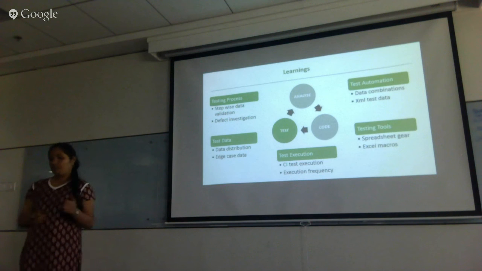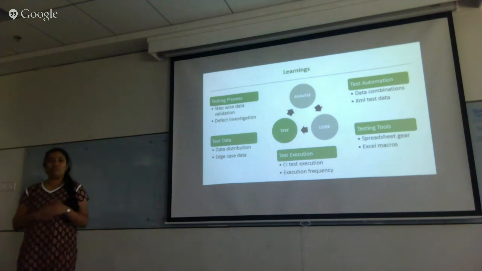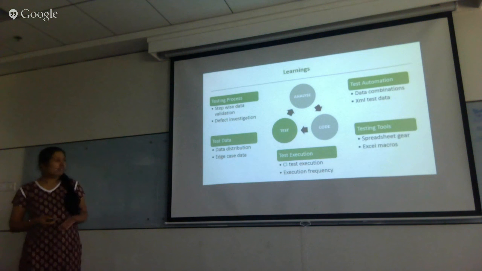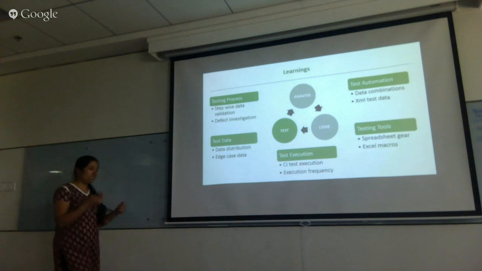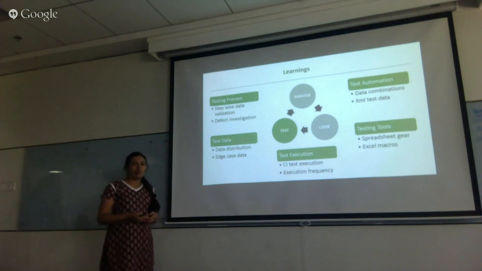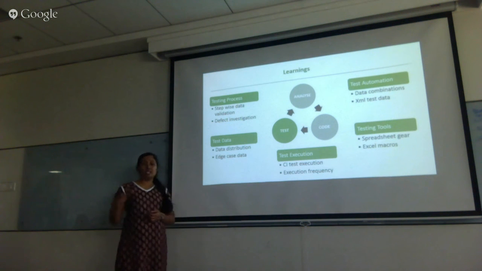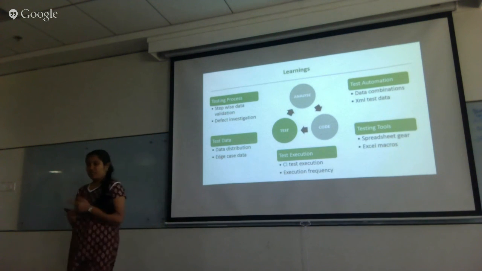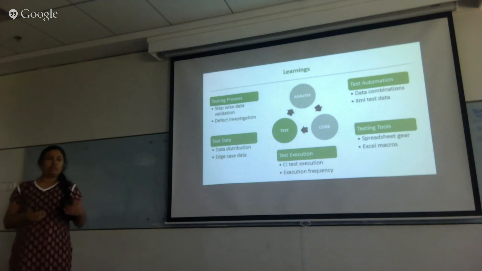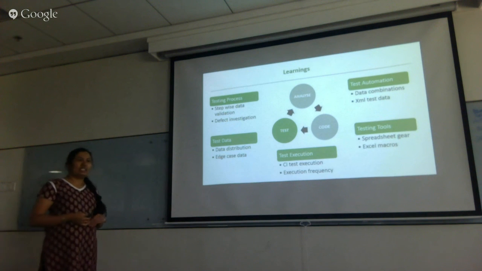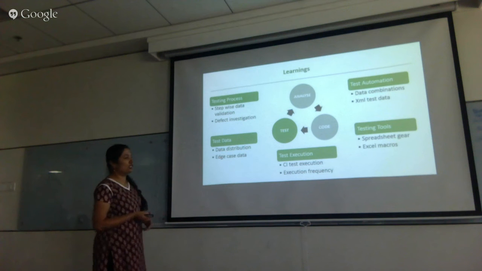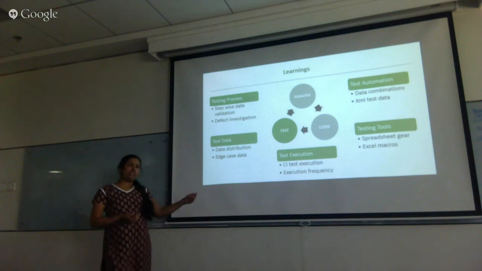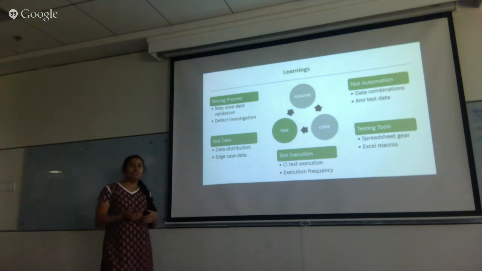The testing tools we pretty much discussed this. So what is the choice of tools that we did differently? We could have very easily tested the core computation again with C# or NUnit, but we wanted to validate this with the business. So we used the spreadsheet there so that even the business could get involved and validate. Similarly for the Excel macros. Our ETL being in Python, we could have done the initial set of validations in Python, but we chose Excel macros so that it provides an interface so that even the extended team could incorporate it there, and the data check or the initial testing happens much earlier in the life cycle.